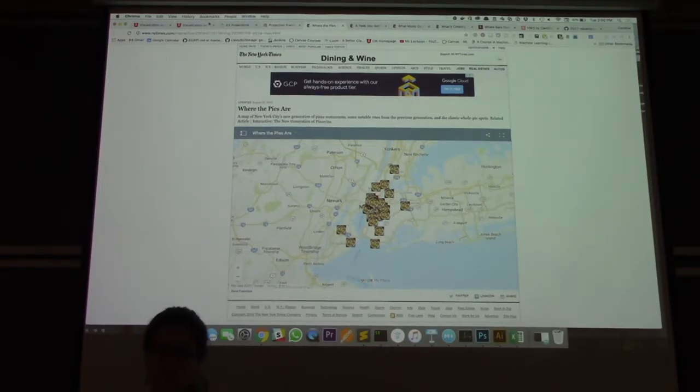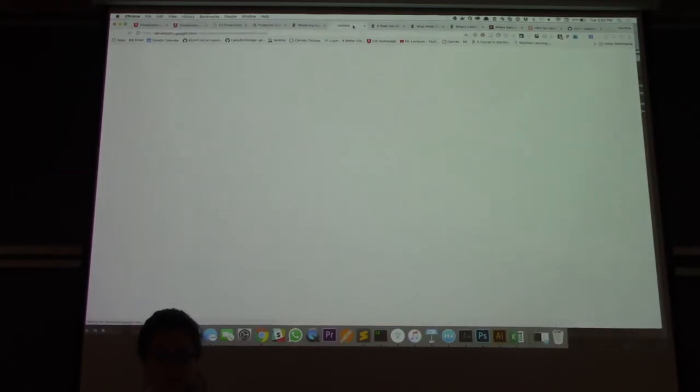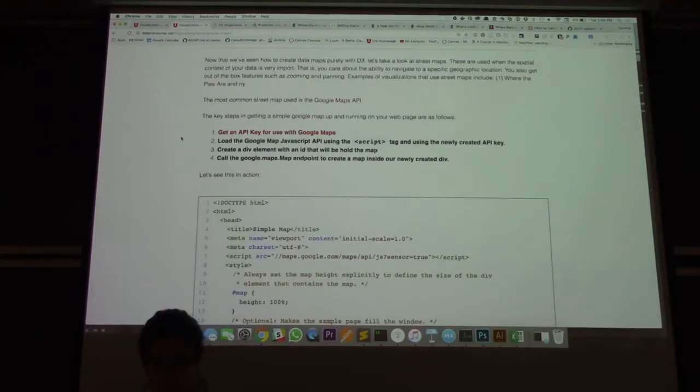This is just to reinforce when you would want to use a Google Map. And then I'm going to go over, honestly, a crash course in using the Google Maps API. They have fantastic documentation. So if you decide you want to use a Google Map, their documentation is fantastic. It's linked here. I highly recommend it. And as I'll show you, it doesn't always have to look so Google Map-y. They have something called stylized maps, and they can look pretty cool. So I'm not completely bashing it.